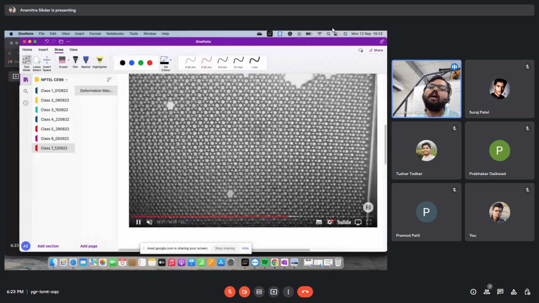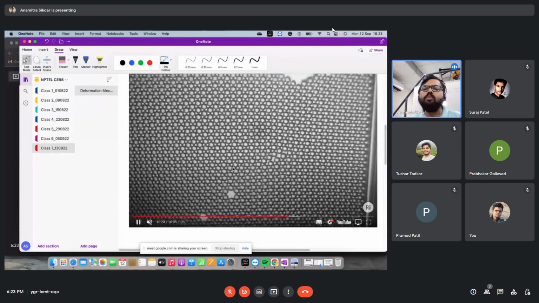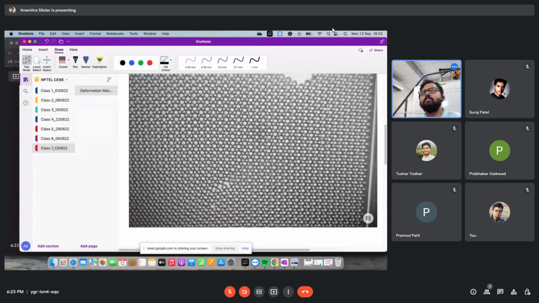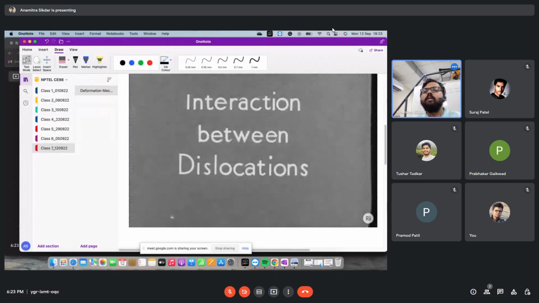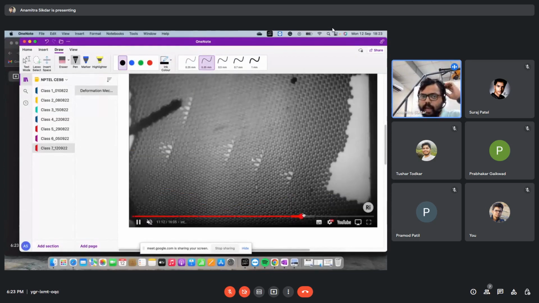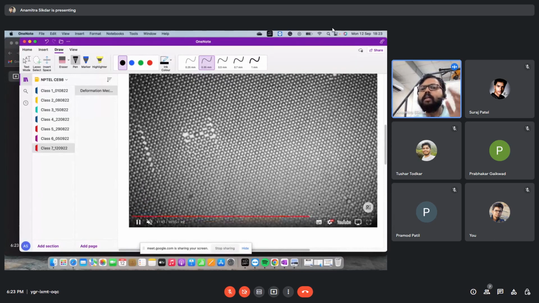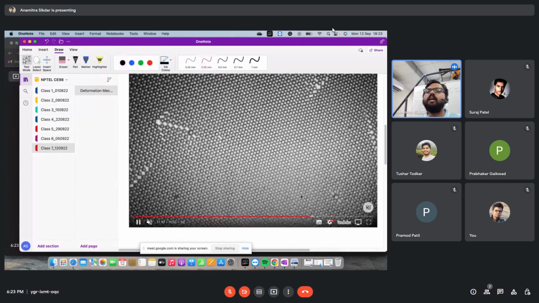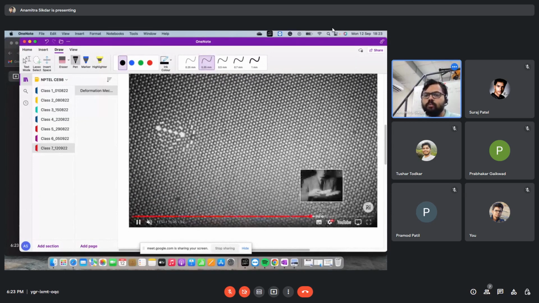So this is how you see the dislocations move, and this is how it happens when you deform the rock, or when it deforms in nature. This kind of phenomenon happens, but as Bragg said, these are very ideal conditions. But for an initial visualization, you can see how the dislocations actually move, right?